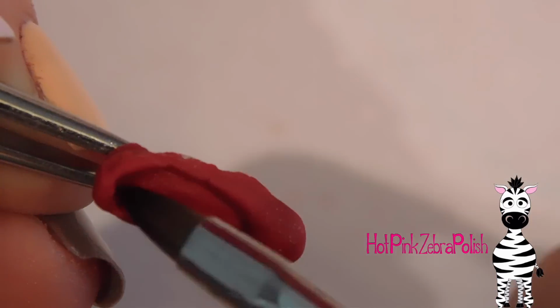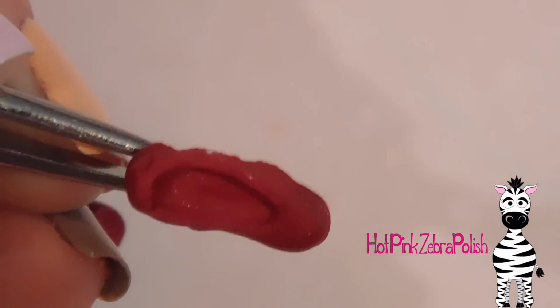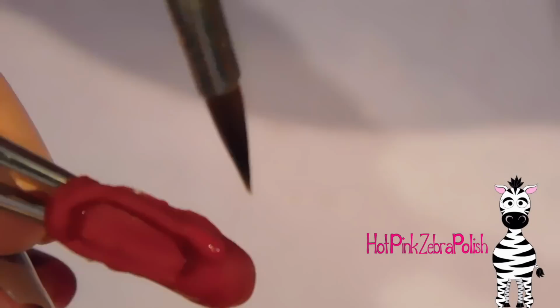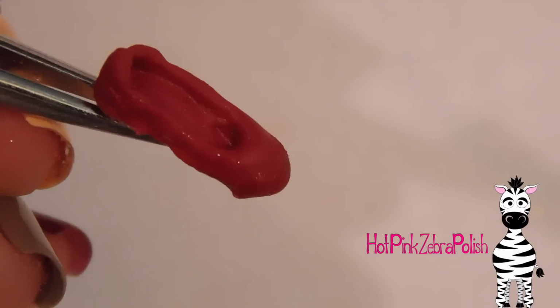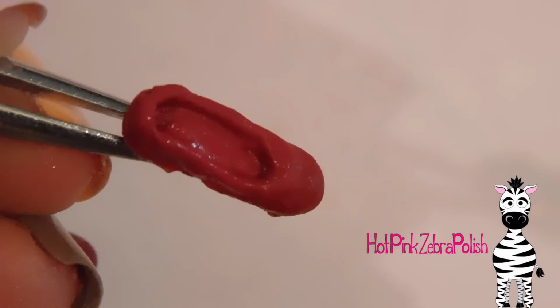So I'm going to place a bead down and then press it from side to side, back and forth, until it has set into the right shape. And like I said, if it doesn't exactly set into the right shape, there's always opportunities to file and refine it and make it nice and pretty later on. But I'm just going to keep adding beads back and forth, around and on it, all over the place, like that.